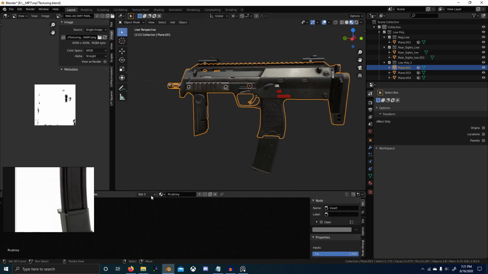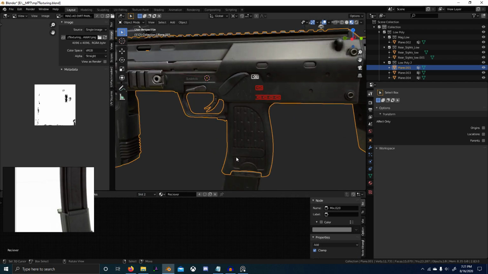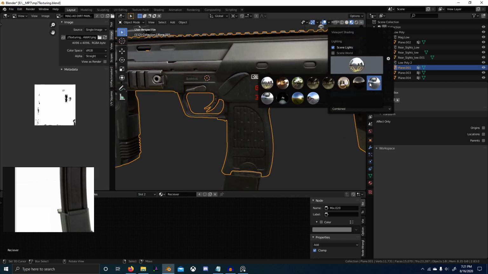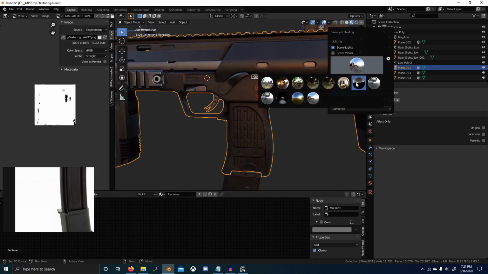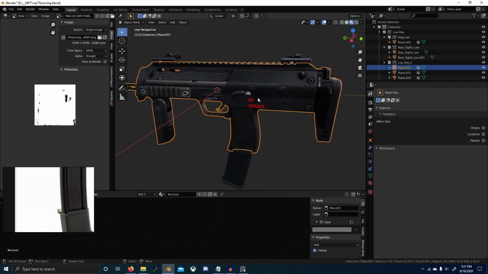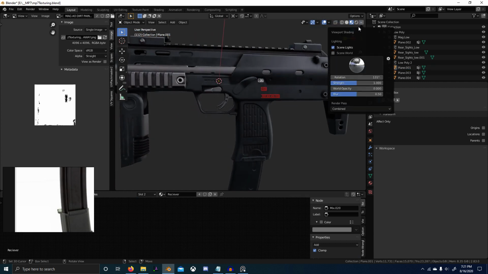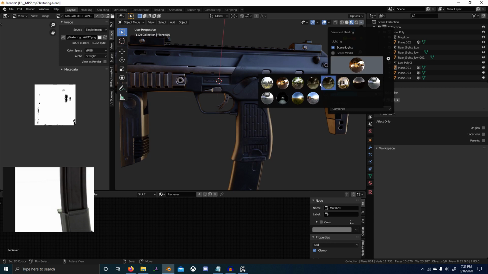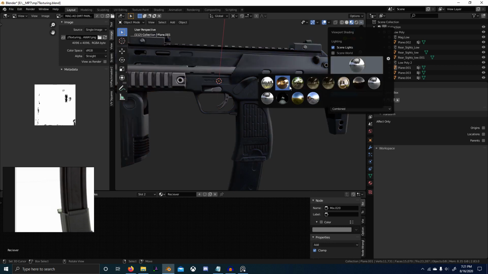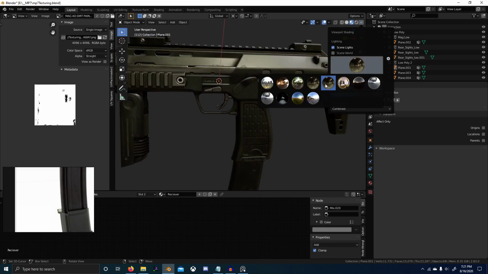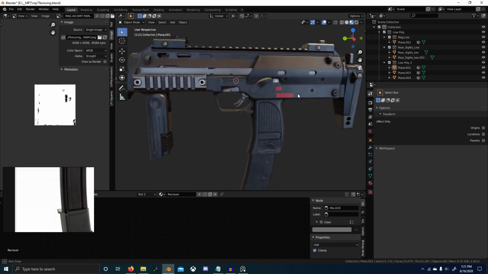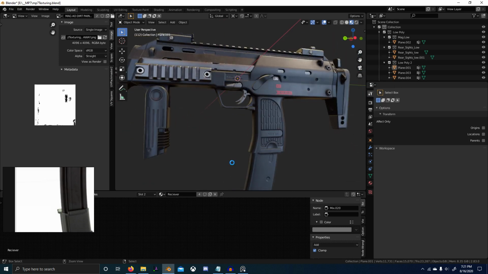So we'll go to our receiver. Let's check out this different HDRI. Let's see. Okay, I like this one. You know, it's good.